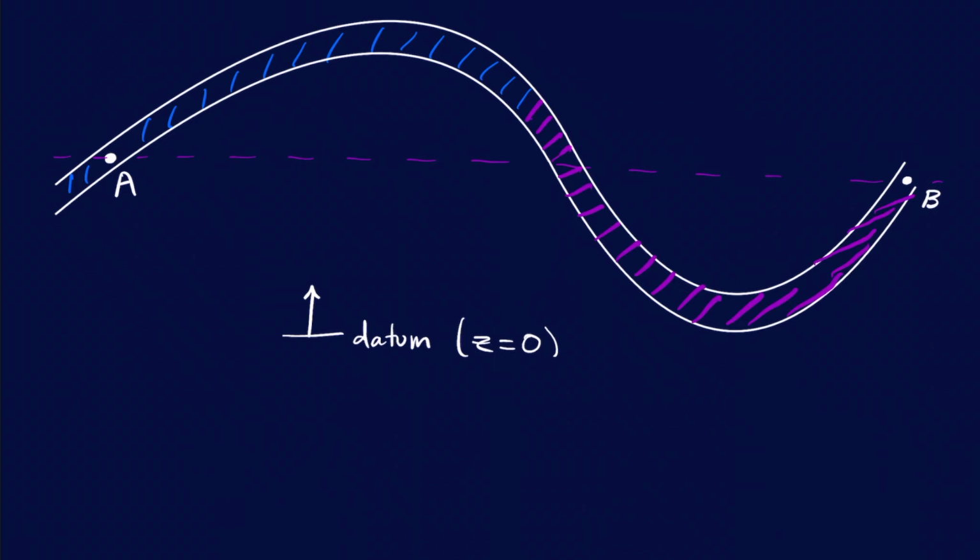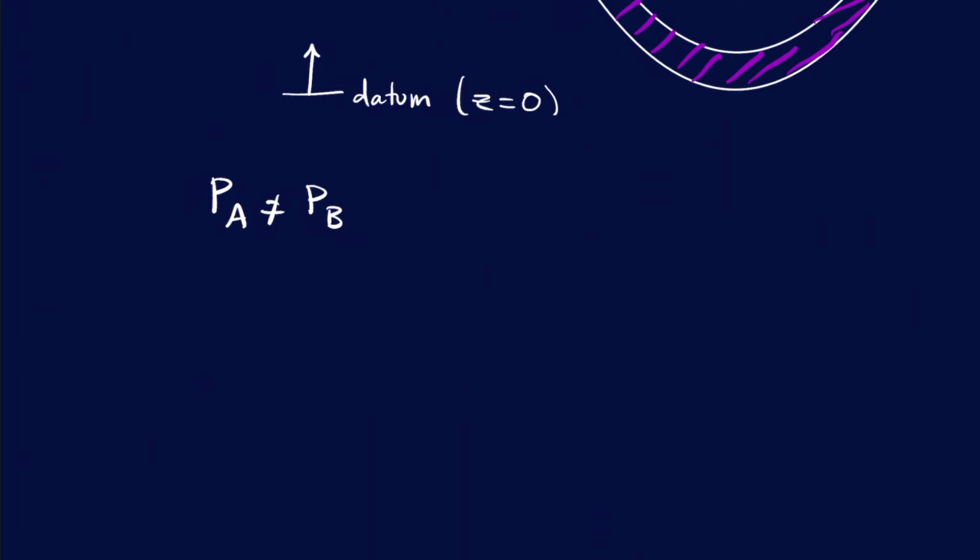So if we have two different liquids in this weird shaped tank, that means that the pressure at A is not going to equal the pressure at B. And since these liquids have different densities, they're going to exert different pressures at point A and point B. So if you remember our initial equation, pressure equals the density times the gravity times the depth. The greater the density, the greater the pressure. So that means that the heavier the liquid is, the more pressure it's going to exert at a certain point.